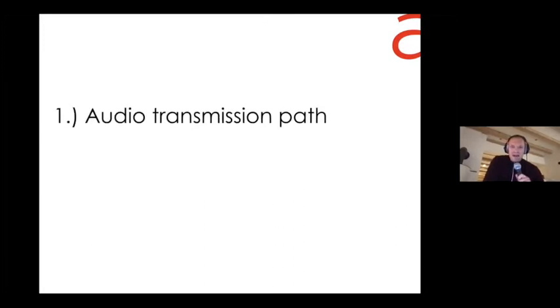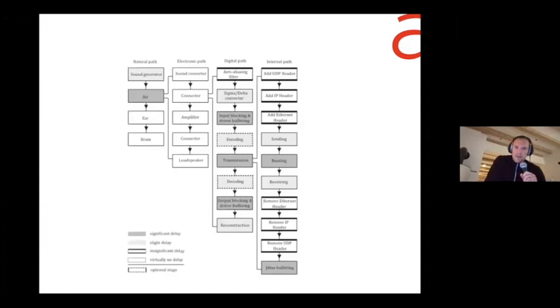Okay, I have 30 minutes of time. I prepared a lecture which is way longer than that, so I skip through the first parts, or just roughly go through it. I would have talked about the audio transmission path, which implies several aspects: the natural path, electronic path, digital path, internet path.